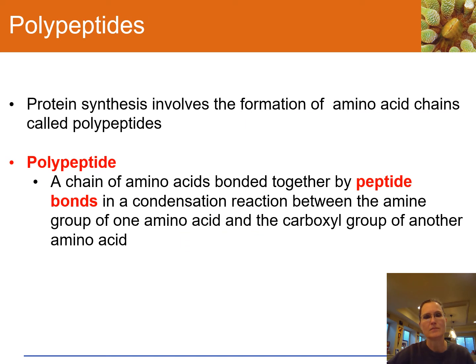There you go. And then polypeptides are just proteins. They're held together with peptide bonds. And then if we look on here, it says amino acids, so the single pieces, are bonded together by peptide bonds in a condensation reaction between an amine group and a carboxyl group of another, which means that when we make proteins, we also get water.